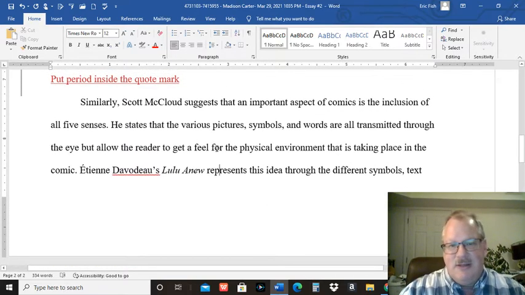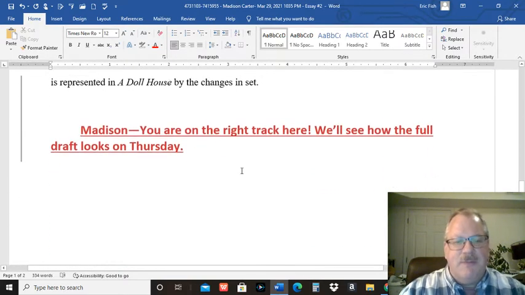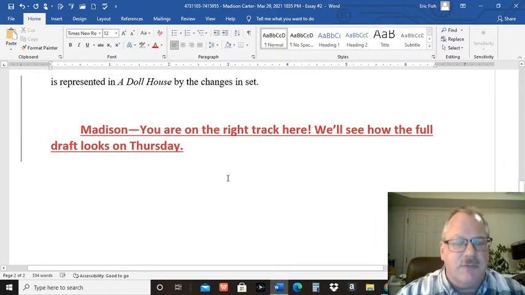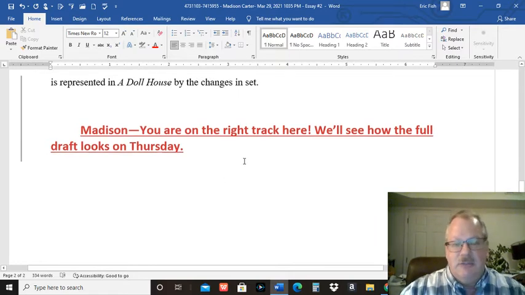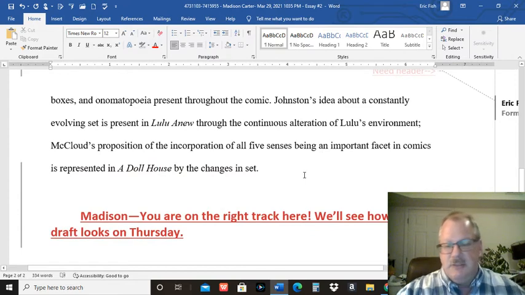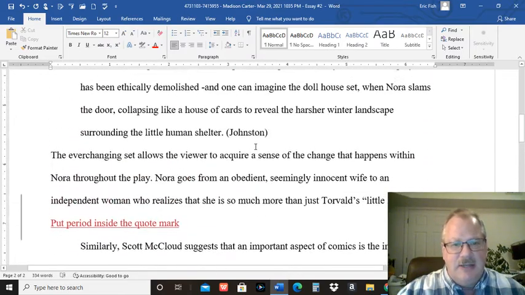A couple of things to go back and fix maybe, but a good example of what these first 2 paragraphs should look like. And it's clear where she's going to be heading with the essay, and she's doing exactly what the assignment's been asking for. Hope that helps a little bit, just to kind of see it in action.